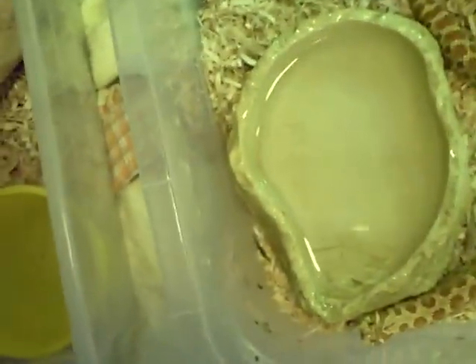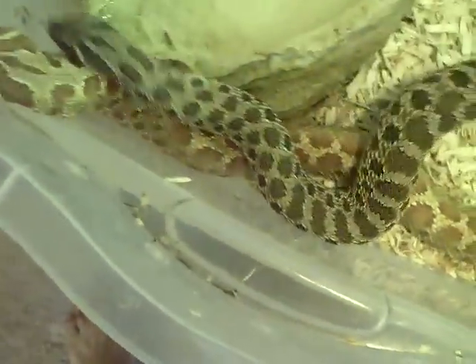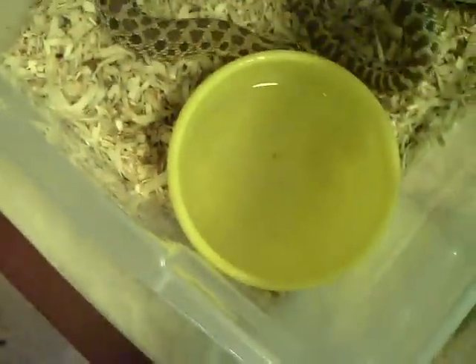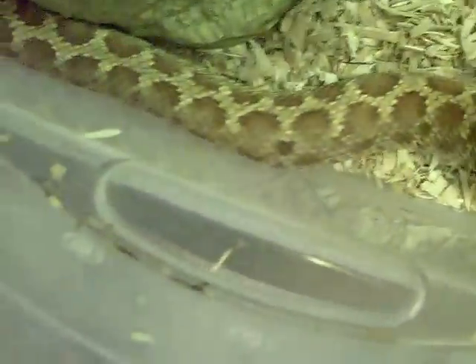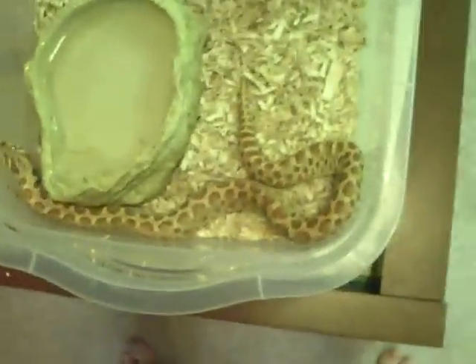Here is the female. I'm going to do a little size comparison — the female was about half his size when I got her, a good bit smaller than him. As you can see now, she is easily twice his size. She is now eating adult mice and she is huge. She's got a really nice pattern, fairly unique colors, and this blushing on the side where all the pattern just fades out. No one even knows quite what morph she is, so hopefully I can prove it out.